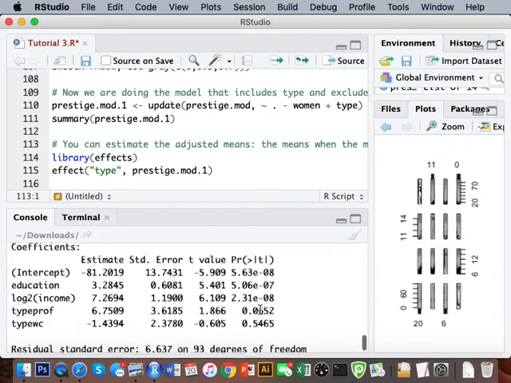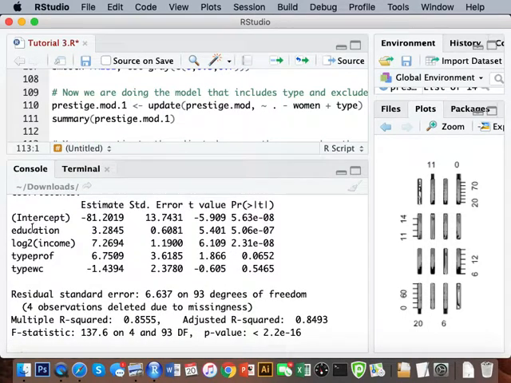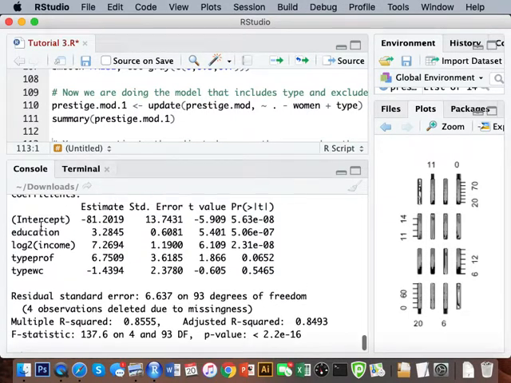So we've updated the model, and you can see that we've now got five coefficients, 4 slopes, right? So our intercept is -81. We've got a slope for education. And literally, they all have the same interpretation. They're all the predicted change in y for a 1 unit change in x, right? But when we're talking about the WC and the prof dummy variables, when we say a 1 unit change in x, all we mean is the variable going from 0 to 1.